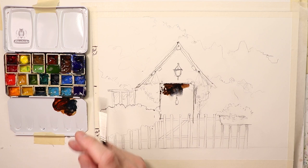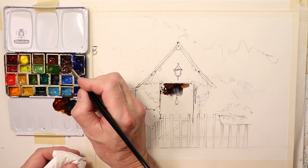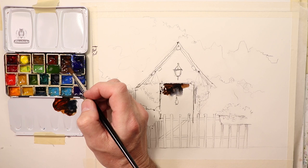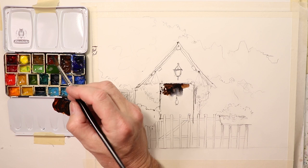If I can just mention that, a large part of my technique is I'm using a lot of times just straight paint right from the wells, from the pans. So I don't use dry paint. I use always wet, moist paint. I have many videos. You could type in Chris Petrie palette, those three words. You'll find tons of videos that I did, at least 10, on how I set up my palette and keep my paints moist. But this is the key to my technique, and you'll find that I use a lot of times just straight paint with a damp brush and not much water.